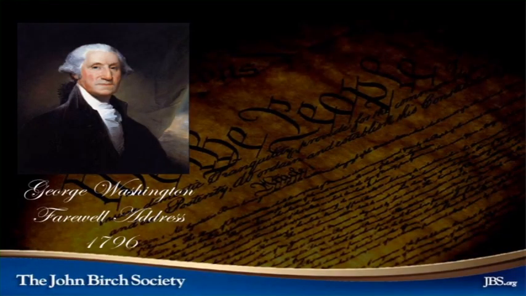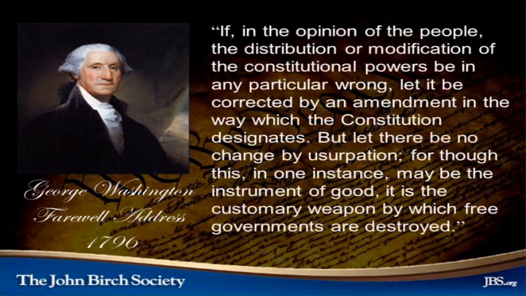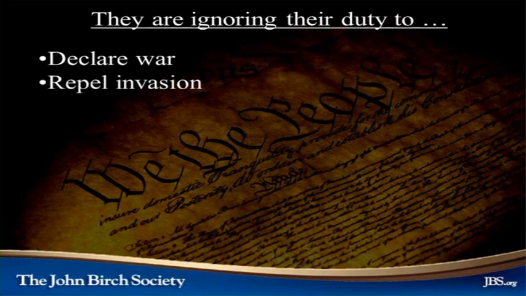George Washington, in his farewell address in 1796, gave us a warning on this topic. He said, if, in the opinion of the people, the distribution or modification of constitutional powers, the way we set up the Constitution, is in any particular wrong, let it be corrected by an amendment in the way in which the Constitution designates. But let there be no change by usurpation, for though this in one instance may be the instrument of good, it is the customary weapon by which free governments are destroyed. Again, we let them take one step outside the bounds of the Constitution, they now have boundless fields of power. There's no logical place to rein them in. So, remember the brake pads that weren't changed out on the car.